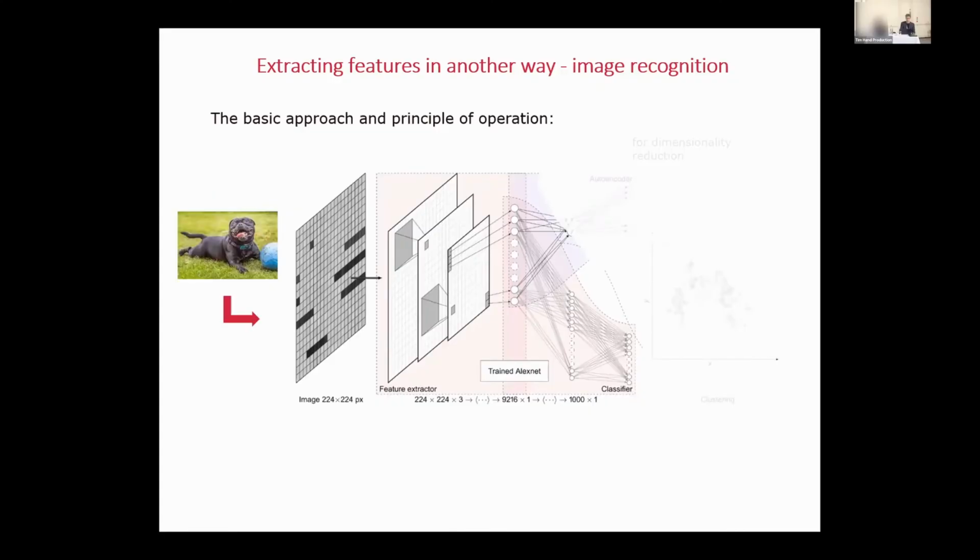The way this tends to work is, this is the overall structure. AlexNet has a feature extractor part and a classifier part. In broad strokes, you put in an image, in this case of a dog. It produces a reduced dimensional representation of this image, and then classifies what it thinks is on the photo. Now, we've changed the network. We've basically replaced the classifier with a dimensionality reduction part. In this case, I'm showing an autoencoder, but we've played with other things as well, which takes the feature extractor output and reduces it further to something like a two-dimensional representation, where different molecular behavior would be represented by different clusters.